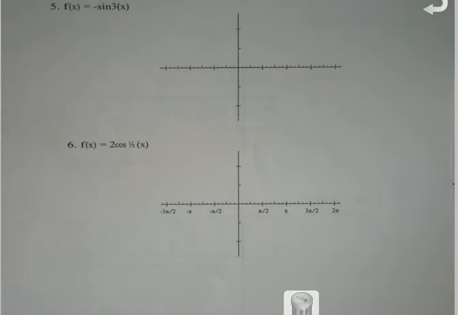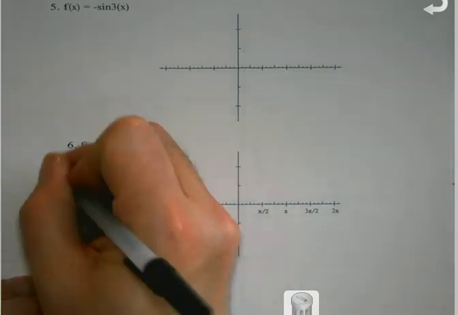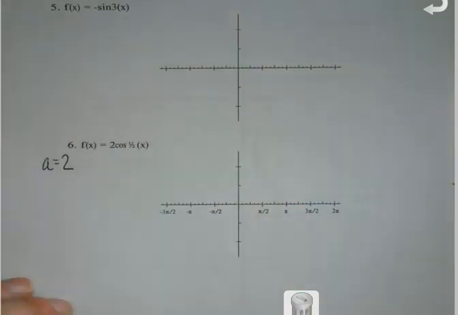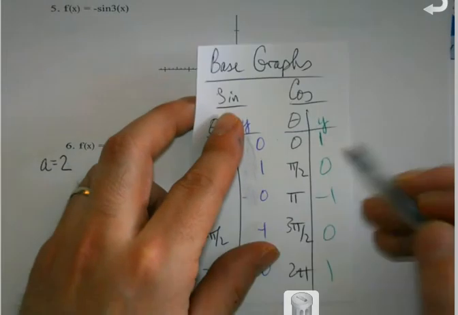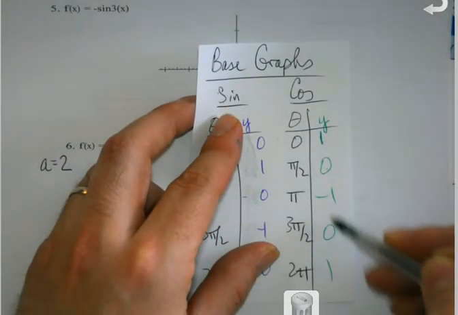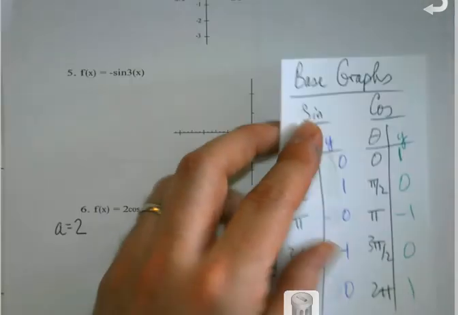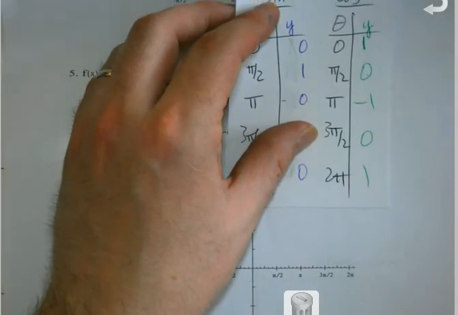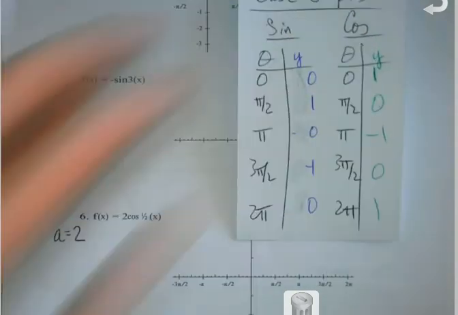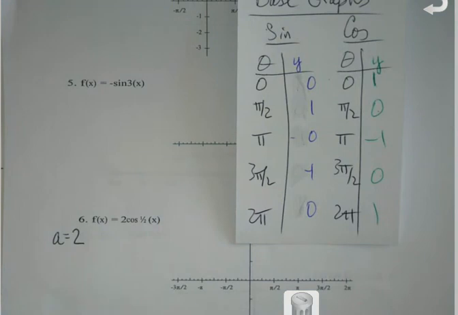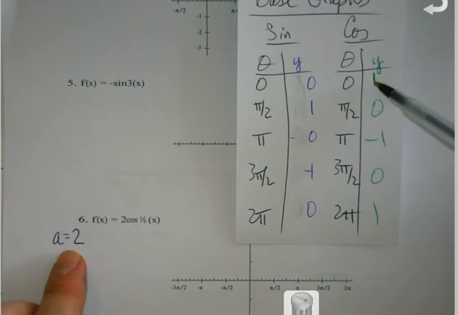Okay, so we're looking at the transformation of trig graphs worksheet number 6, and we notice we have a couple of things going on here. I notice I have an amplitude of 2, which means it's going to take my base graph, which for cosine normally starts at 1 and then goes down 1, 0, -1. I'm actually going to keep that on here because I want us to be able to see how this works. Okay, so my amplitude basically is just going to take these numbers and multiply them all by 2.